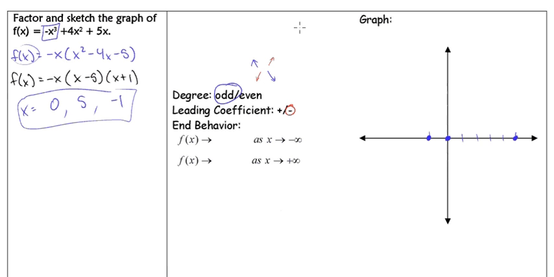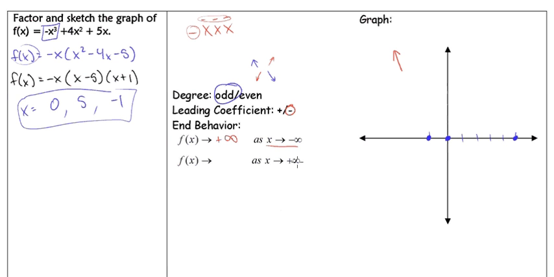Okay, so when it's a negative coefficient and it's an odd degree, then it's going to start at the positive, because remember there's 3 x's here, so that's x times x times x times that negative 1 out front. And now if each of these x's were negative, so negative times negative times negative would give us a negative, but then times that negative out front would give us a positive. So we're going to start at positive infinity. As x approaches negative infinity, f of x is going to approach positive infinity.